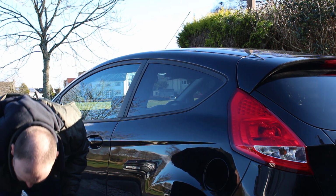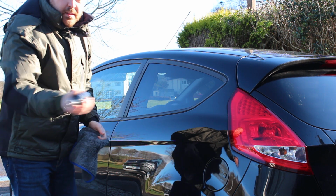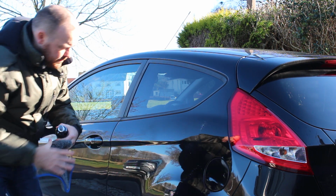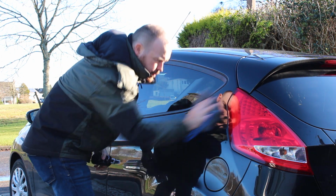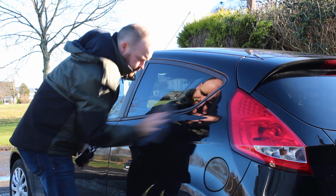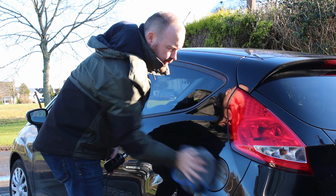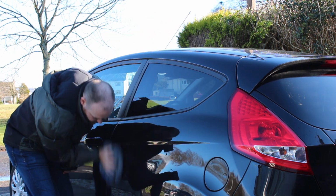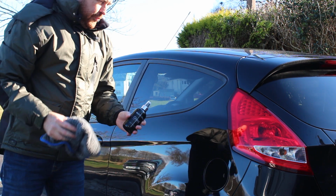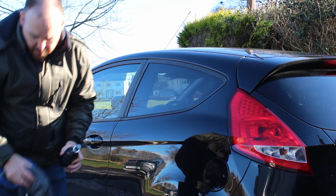So just to give you an idea, we'll get another new cloth, just give it a shake, spray it on, and then just simply buff off. Bit of advice is don't let this product dry, because it's a kind of a spray wax. You want to just buff it off as it's wet. You'll actually feel the paint become more slick as well. Especially on your darker paints, the carnauba wax is a finish that's difficult to beat. So that's us topped it up with Glaze. And obviously prior to that, we used GDUK.